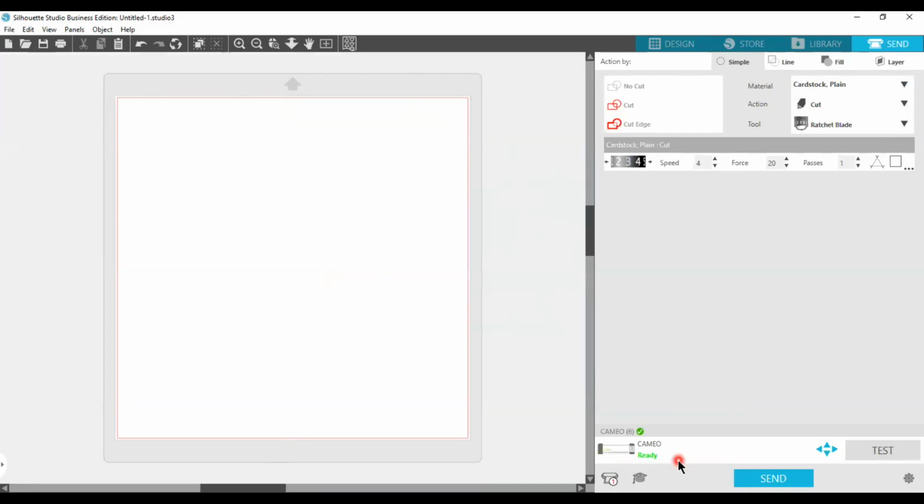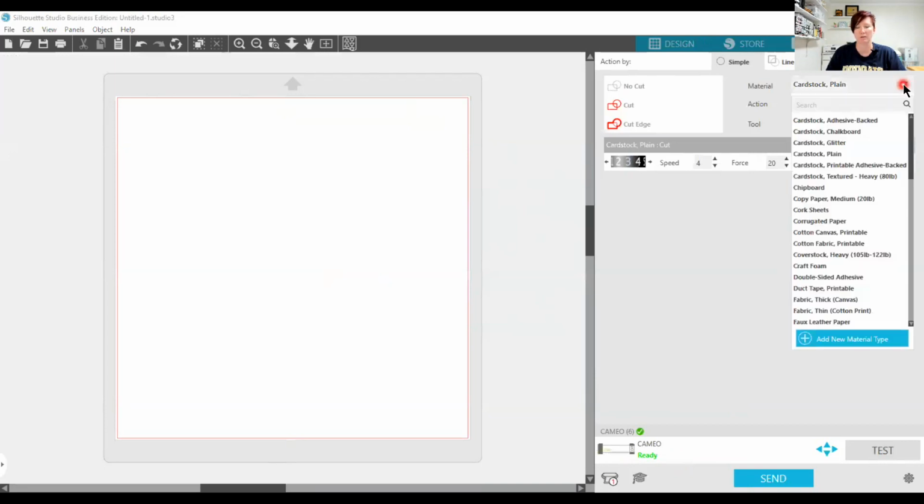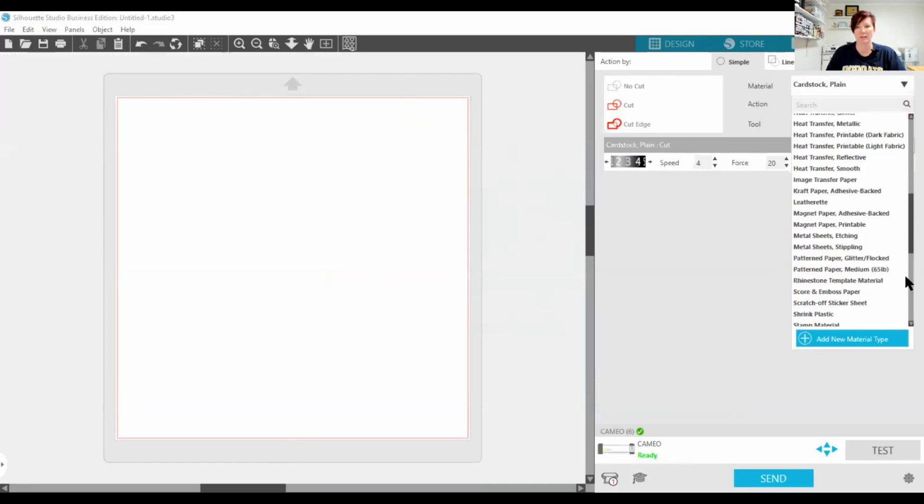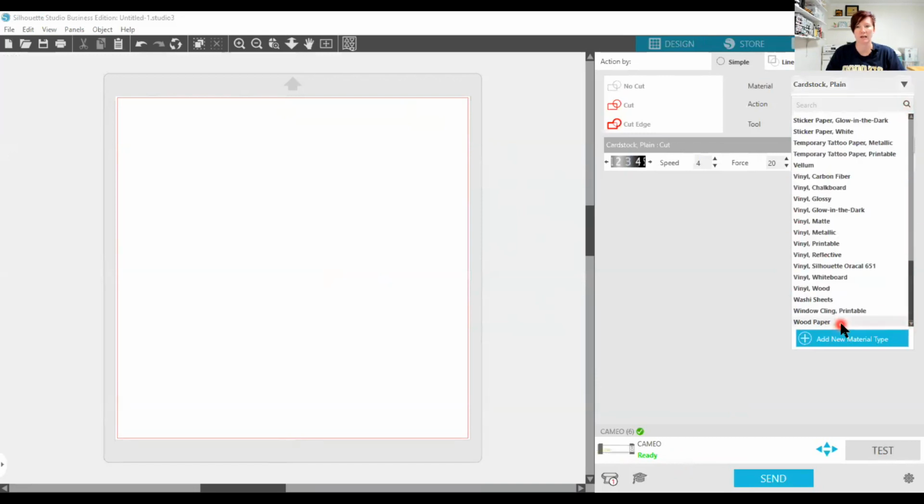So if you get home from conference, or if you just have multiple machines in there and you have a list of them starting to pop up, then you can clear out those preferences. So now if we were to go into our materials panel and I scroll all the way down, you're going to see that at the bottom of my materials panel, I no longer have my custom user-defined settings.